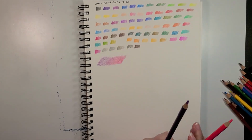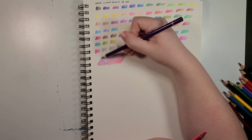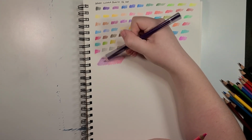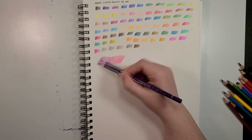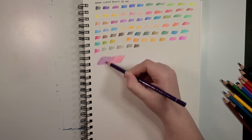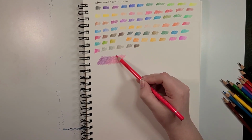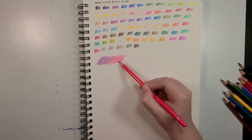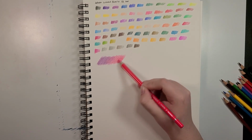And yes, I'm well aware I cannot draw a straight line. I really do like the way these colored pencils are blending. What they look like when they go down on the paper. They're really nice. And you've still got that nice new color pencil smell.